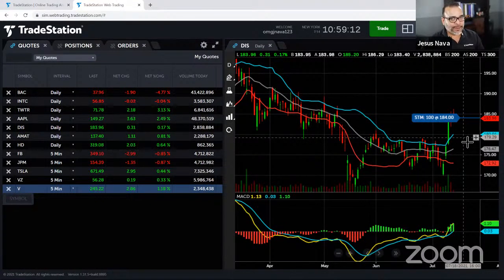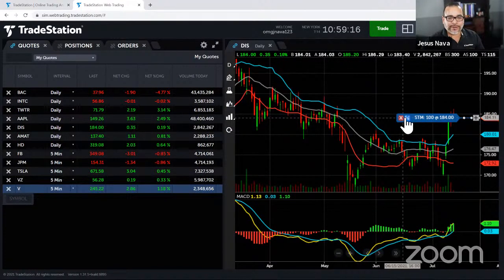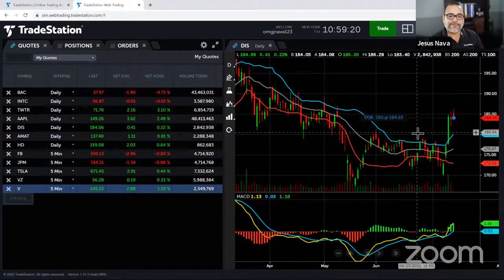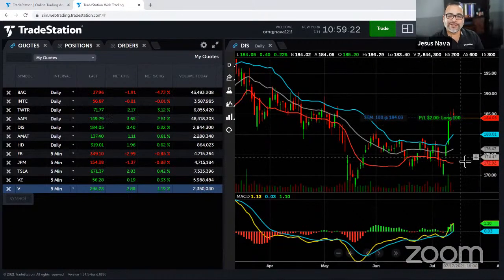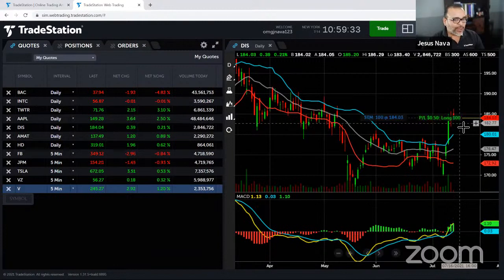All right, everybody good? Let me go ahead and cancel that order because I'm going to do that same order, but using the trade bar at the top. Let's suppose that, oh, did I just get filled? Yep, I just got filled. So it didn't quite give me a chance to cancel the order. Notice how the price went through 184 and it just filled me. It says that I'm long 100. That's okay. Let's take a look at my position and how it's doing.